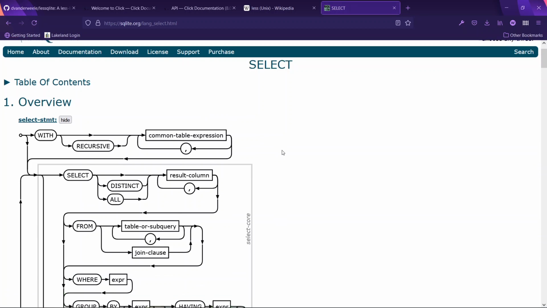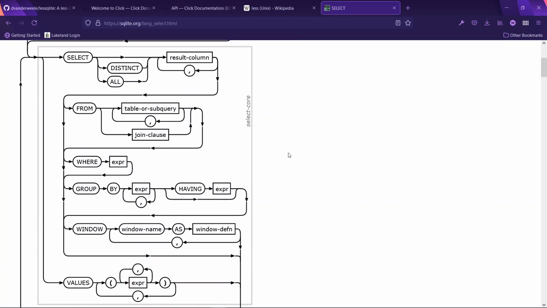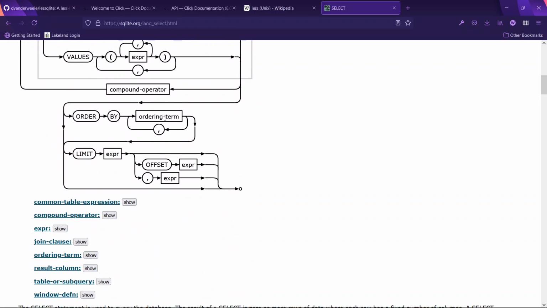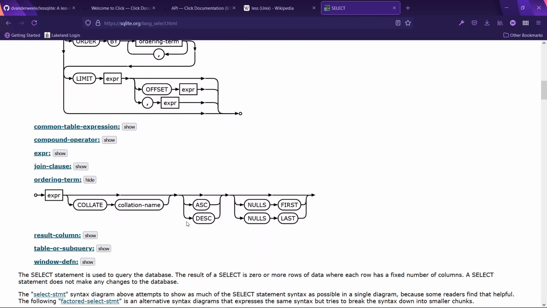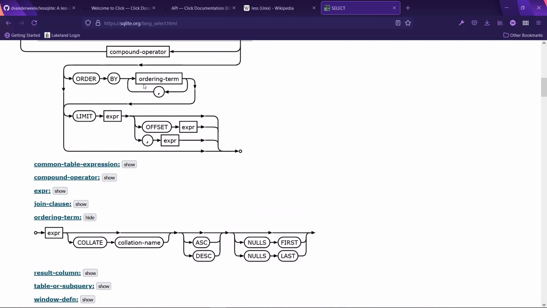If you've ever seen the SQLite docs, they're really helpful. They give you a little diagram here about ordering and how that works. You can have an order by statement with ordering terms, and this is how each ordering term looks.